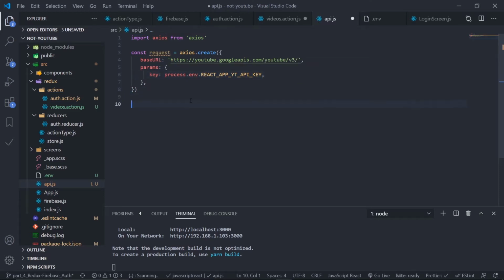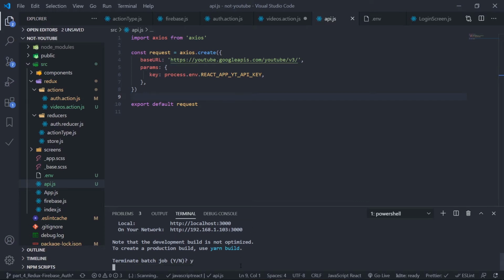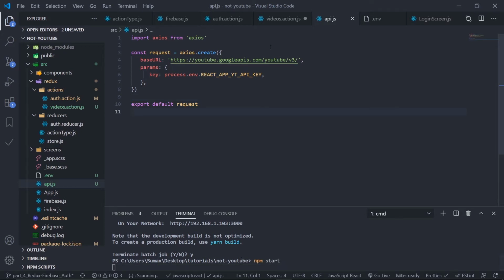And export default request. Now restart the server again, because you have just used an environment variable and React needs to recognize this. So terminate batch job, yes, npm start. That's it.